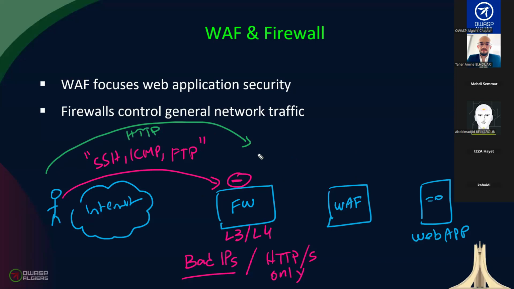When it's allowed, the firewall forwards that to the WAF, and the WAF will apply its layer 7 capabilities to detect if inside this legitimate traffic we have threats. Because guys, when we say that HTTP is allowed, it doesn't mean that everything is allowed inside. So the WAF is here looking for dedicated web attacks, SQL injections, XSS, viruses, etc. This is why they always work together.